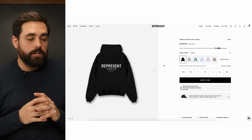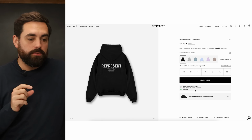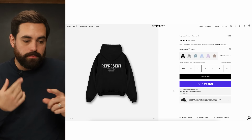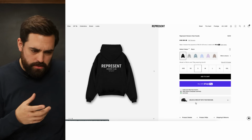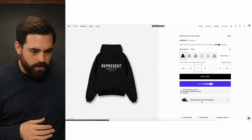Now, just breaking down that product page a little bit more, I want to come back to this and showcase a couple of things here. One of them being these two banners right underneath the actual add to cart button, where it displays the loyalty program. It also talks about shipping and the fact that the product is in stock. And they also give you a few more offers right underneath it with an image, so I can unlock the free gift with this purchase, spend over $200 on owners.